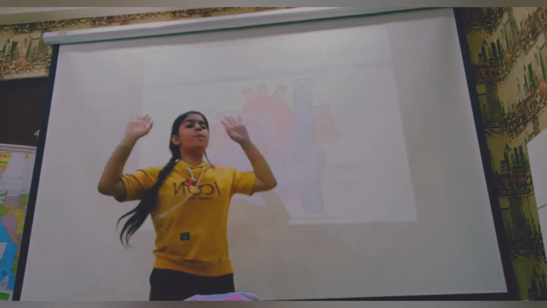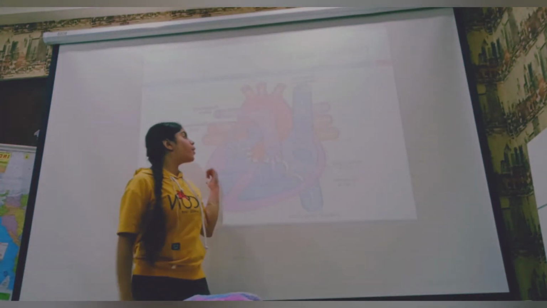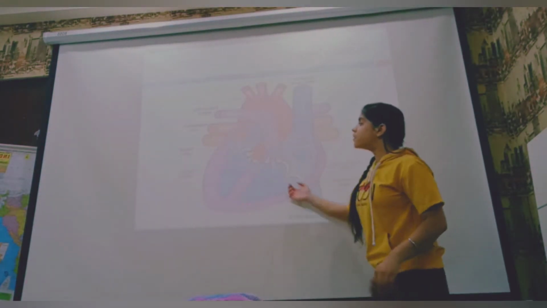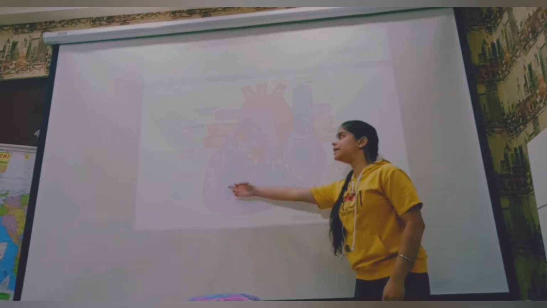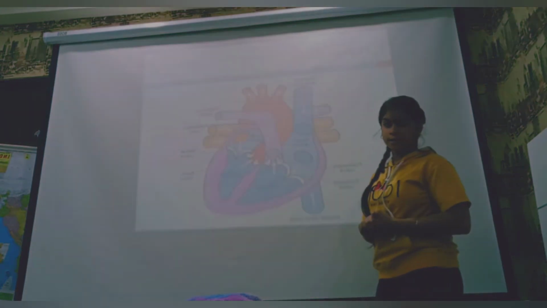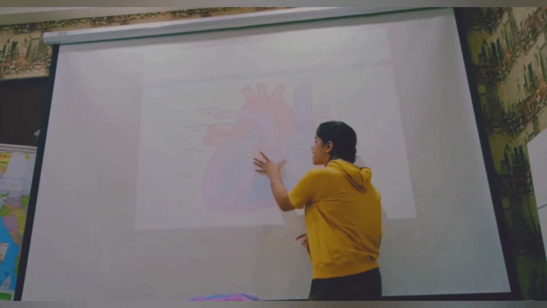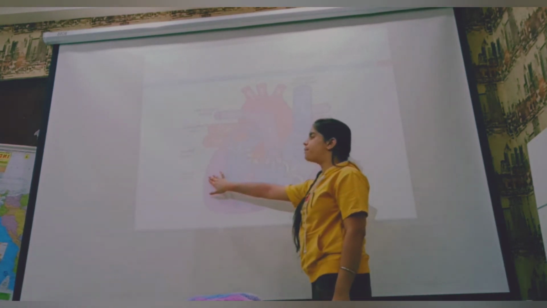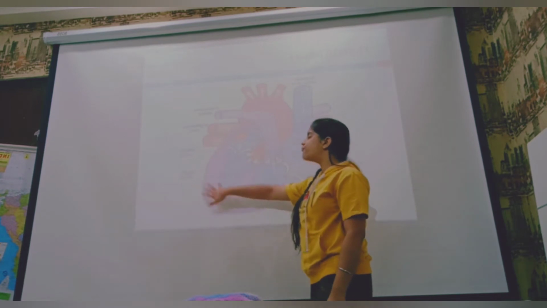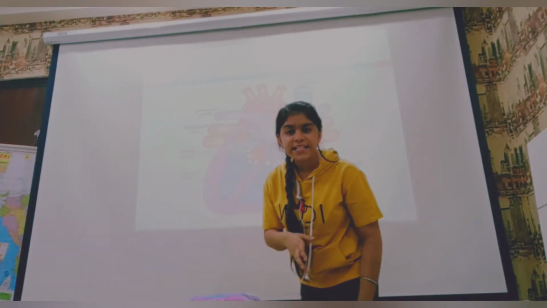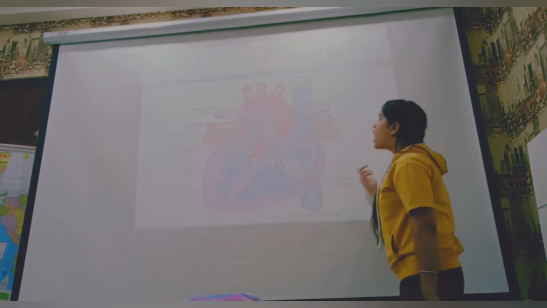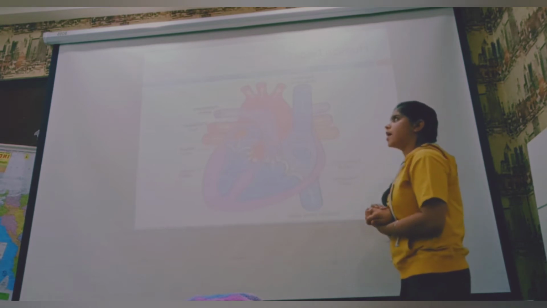At left side पे ऊपर वाला chamber हो जाएगा left atrium, because the upper two chambers of the heart are known as atriums. If I talk about the lower two chambers of the human heart, they are ventricles. So the right lower chamber of my heart would be right ventricle, and the left lower chamber of my heart would be my left ventricle. Right, everybody?